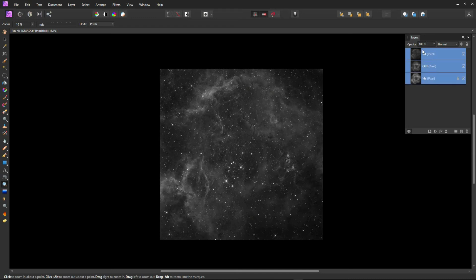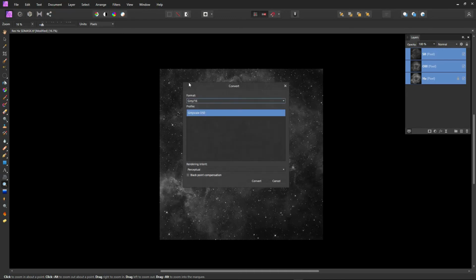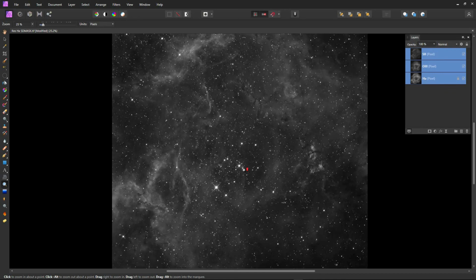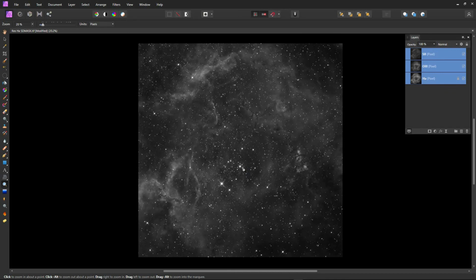And I've highlighted these here, but we have to do another important step first. At the moment we're just working with a grayscale image. We need to convert this back to the 32-bit format for the macros to work. So as before, document, convert format, and we'll just change it to RGB 32. You won't see any actual change to the image, but now we can apply the macros.